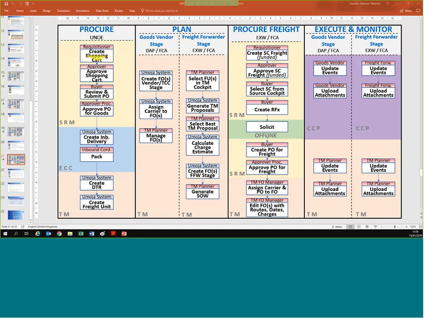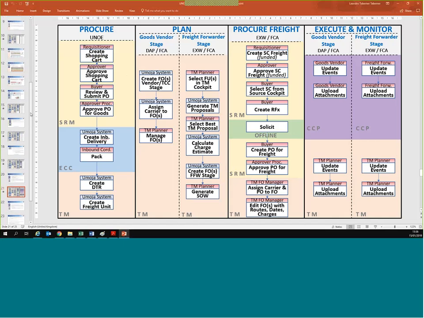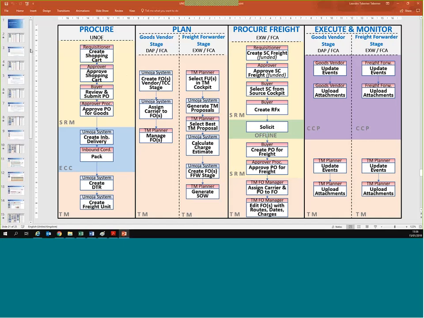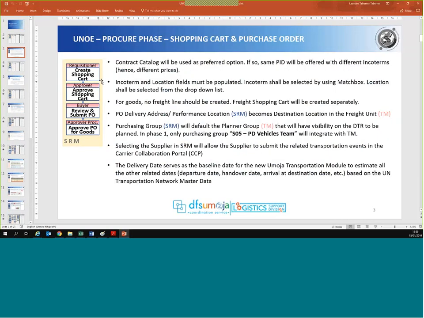Okay, so I'm not putting the slides in presentation mode, because we don't have time to go through the entire process. But the ones you consider more important, we can go through them. So, for example, in this slide, we have what we discussed as the most important fields.